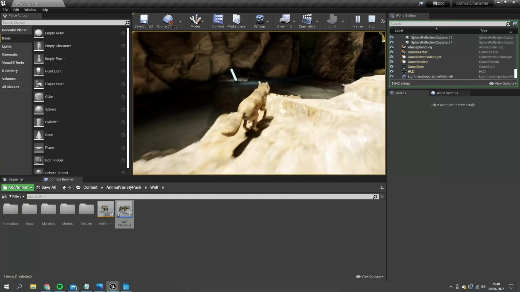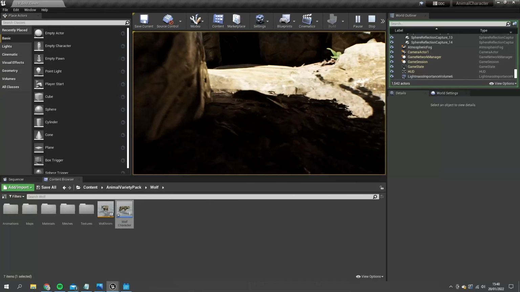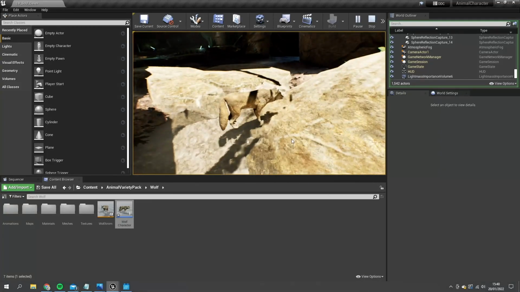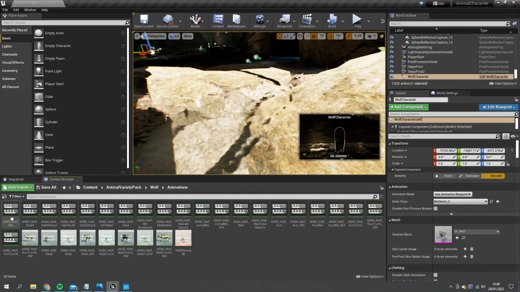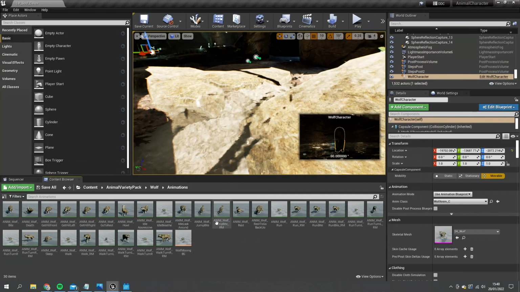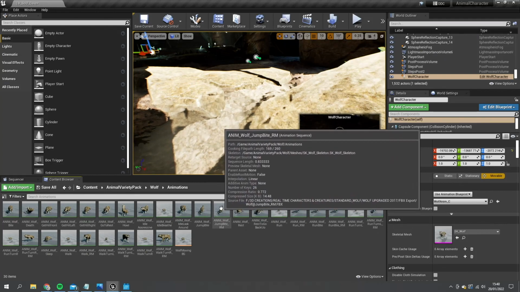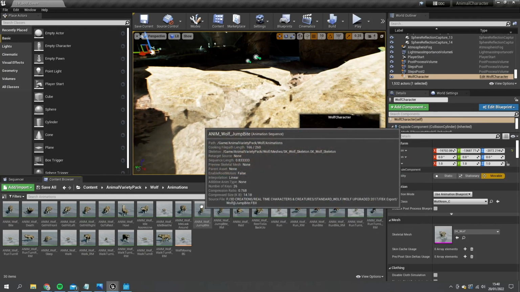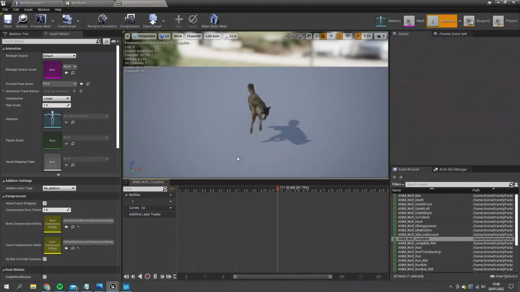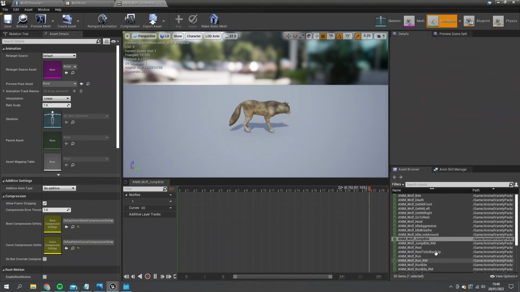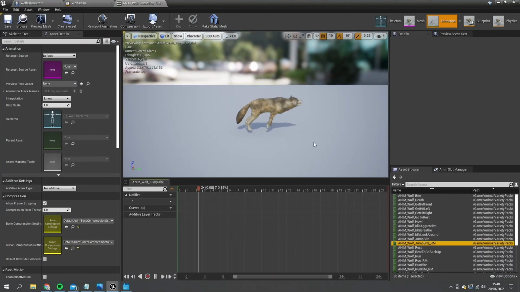Right, so the next thing we want to do here is work on the jump mechanic. So let's go ahead and set that up. In the animations folder here, we've got jump bite and jump bite root motion. So let's take a look at both of these and see what we're dealing with. We've got jump bite, which is an in-place animation of him doing a jump bite. And here we've got the root motion version of his jump bite.